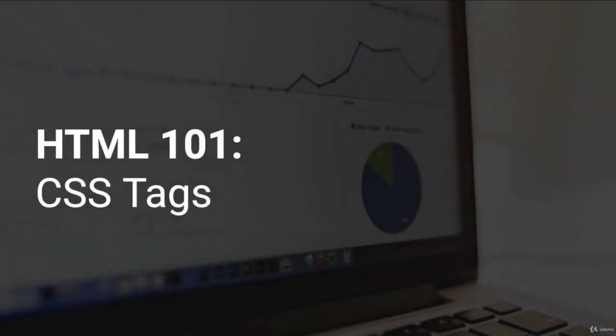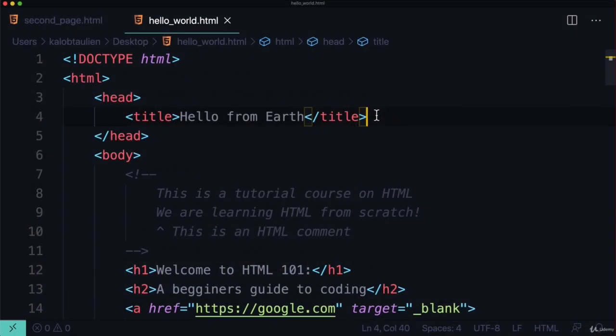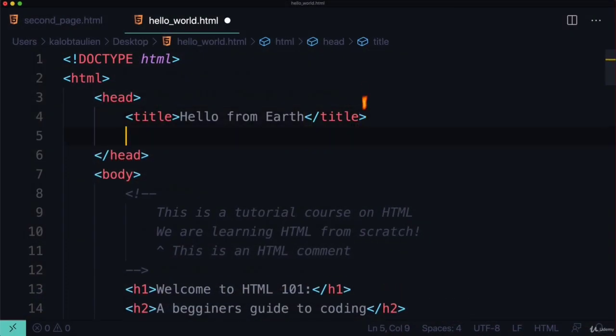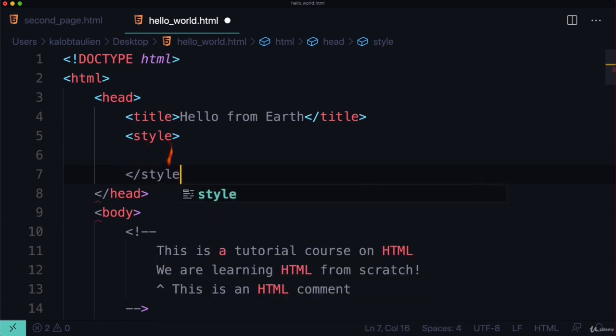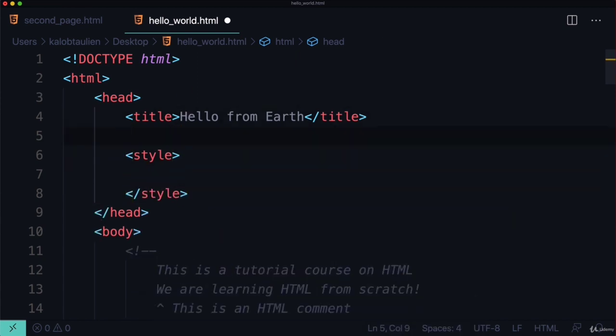Let's talk about CSS tags. So this one is really interesting. We've only actually dealt with one element inside of our head, but with CSS, we could put it anywhere, but typically we put it in our head. And this one is a style. This is a style element. And what I'm saying here is CSS, and this stands for Cascading Style Sheets. There we go, Cascading Style Sheets. And I can comment that out so it doesn't actually show up in the browser.